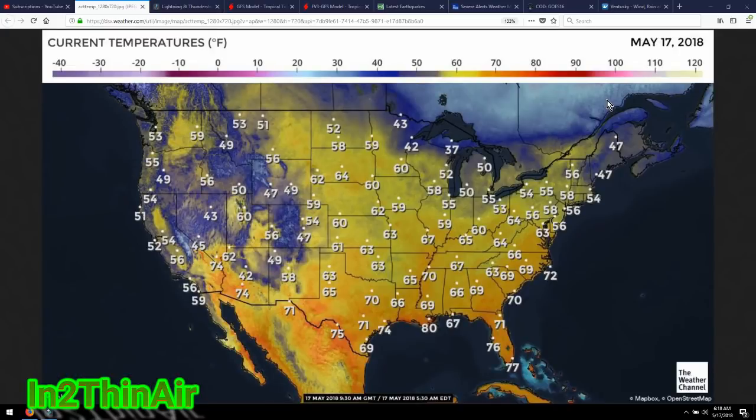Good morning everybody, we are back once again — May 17, 2018, 6:18 a.m. Current temperatures this morning as always are in the high to mid 50s in the northeast, but a lot of saturation going on — it is pouring outside my window right now. Still going into work today. We have a lot of lightning groupings going on, basically from Iowa straight across to the Great Lakes down through Florida, still getting saturated.